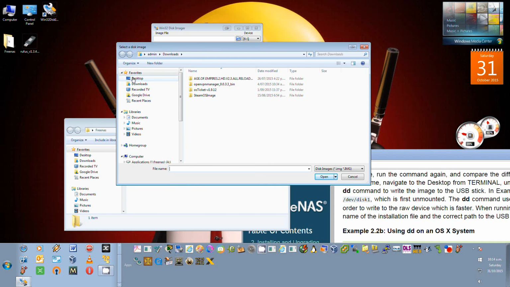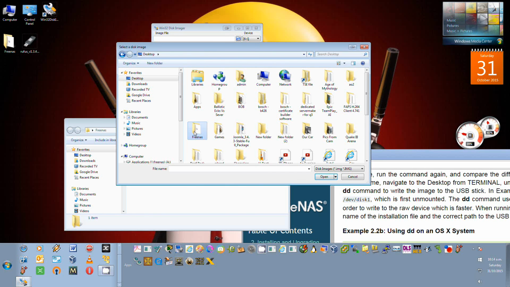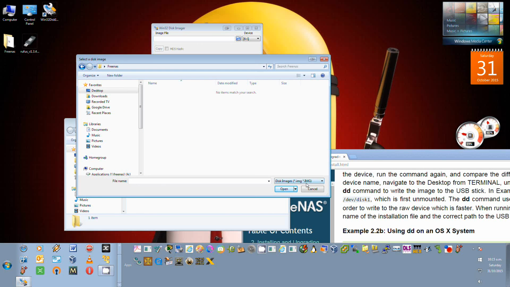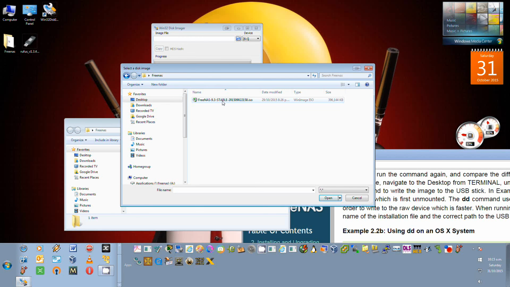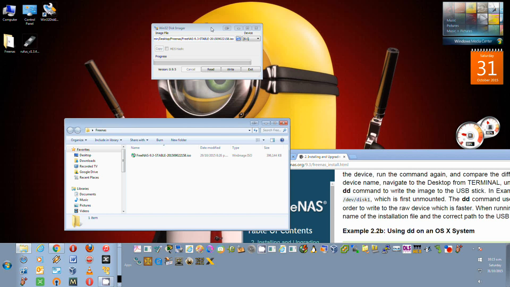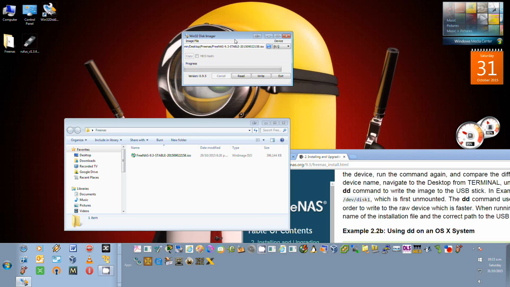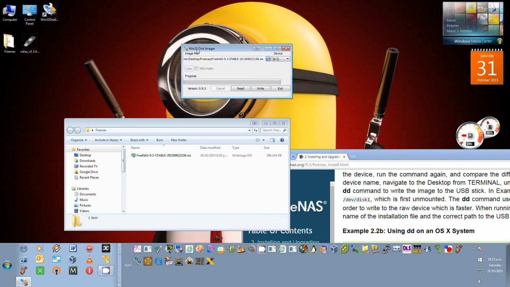Right, so basically I just need to go to that directory. At the moment you can see it's not showing, so you just need to go down the bottom, select the dropdown there to show all files, click on it, or double click, doesn't really matter. So basically that's it. You've got the ISO to drive. It should only detect the USB sticks as far as this one goes, so it's quite good.